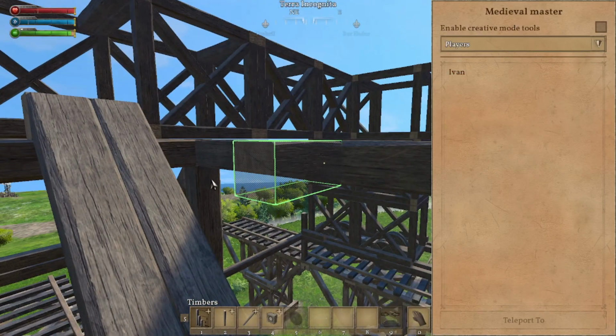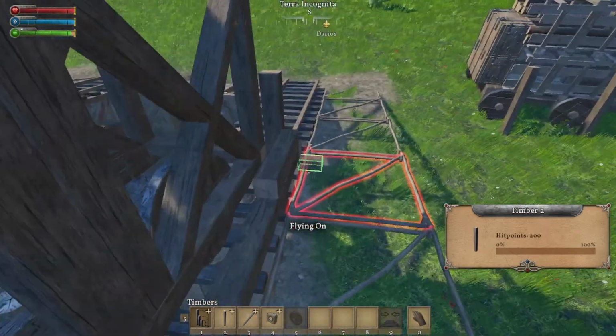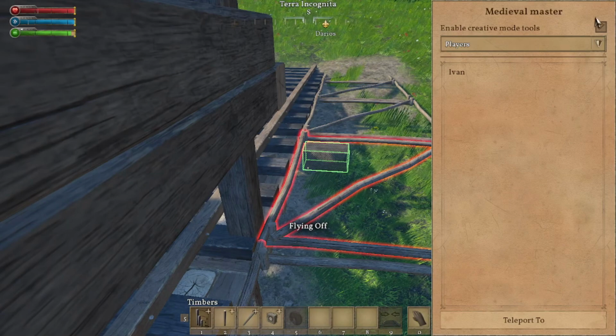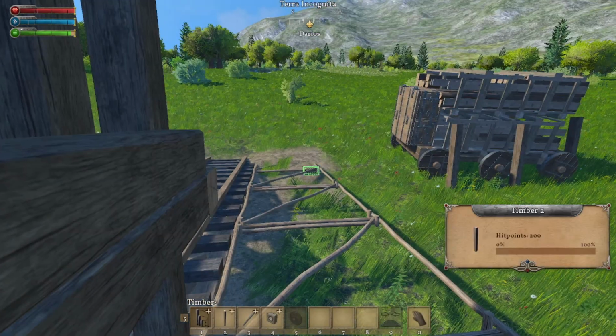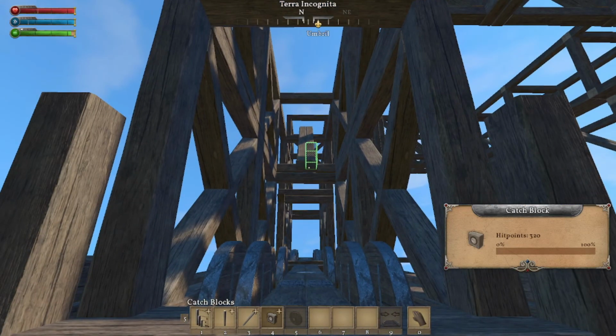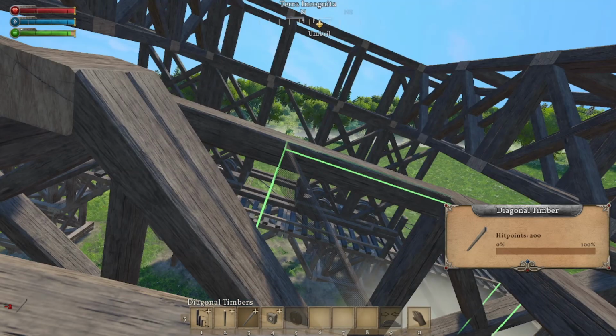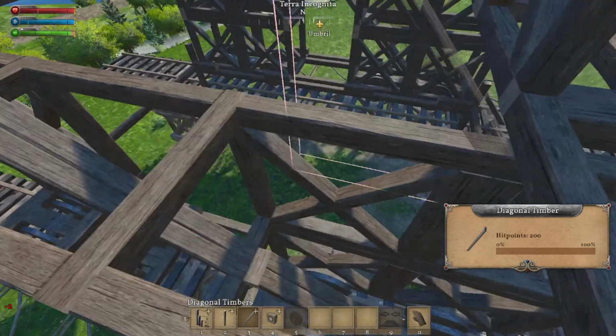Since I'm continuously falling, let's go ahead and grab the master and just fly out of there. If you were in survival, you'd probably have to kill yourself in order to get out of that situation. It's not the biggest deal since there's no real loss. Well then, there we go. I think I did it right. Yep, perfect.